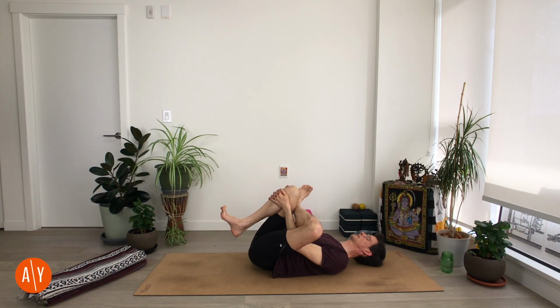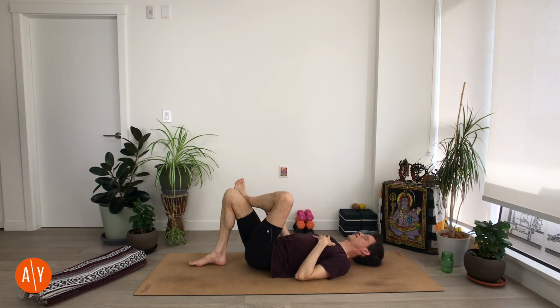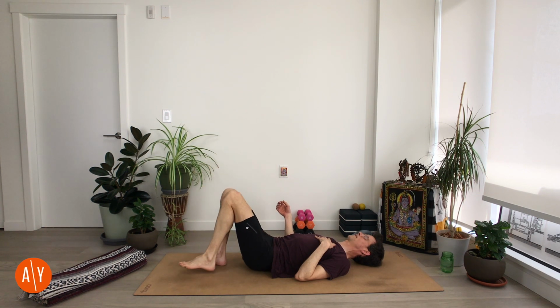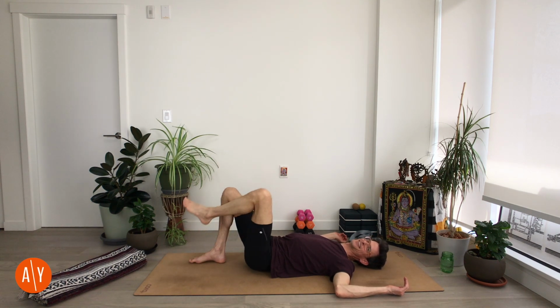To come out, start to let go of your right leg with your hands and bring your right foot down to the ground. Bring your left foot down to the ground. Oh wait, no, don't bring your left foot down to the ground. I was just getting all relaxed. Bring your left foot back onto your right ankle. We gotta do the twist first.